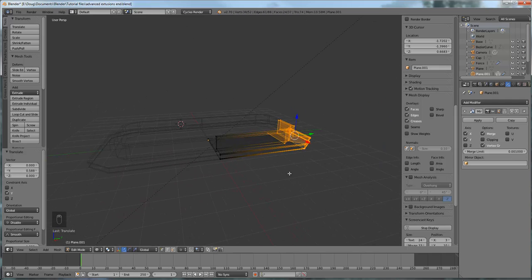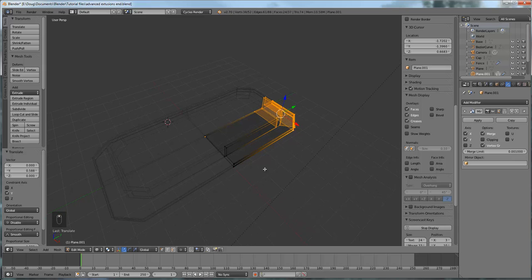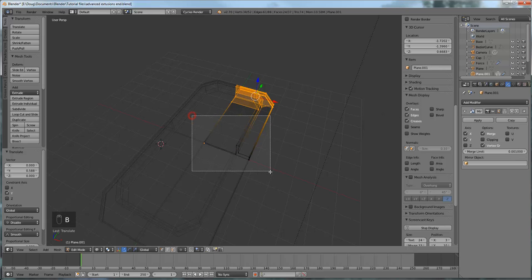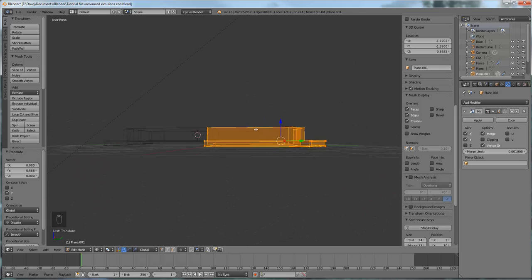Okay, so next thing we want to do is we want to lift it up. We're going to put the bricks underneath, the stands underneath. So when we're moving everything up, we're going to want everything. So let's go box select and add that to our selection. So if we do a box select, it just keeps adding everything we put a box around.